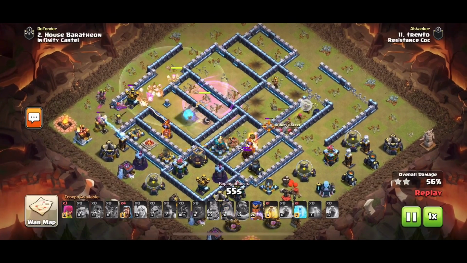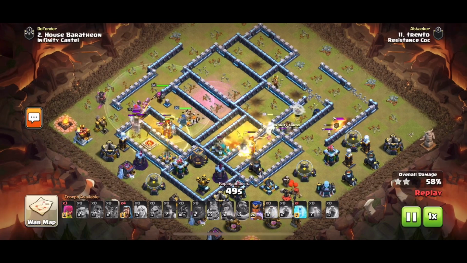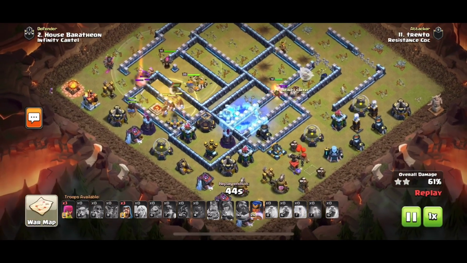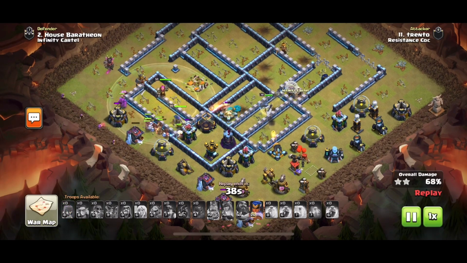It's just a single inferno that they have to go through now. The queen uses her ability and she's going to be able to get rid of that single inferno. Uses the freeze to freeze the scatter shot to make sure that his hybrid still stays alive, and then his queen is going to be able to get rid of that second scatter shot.